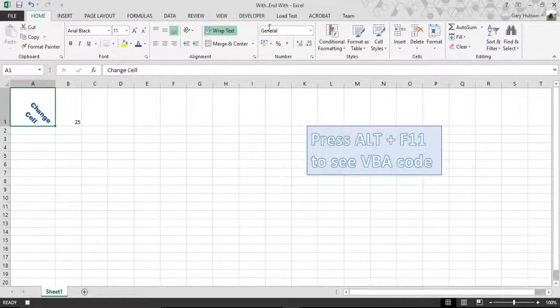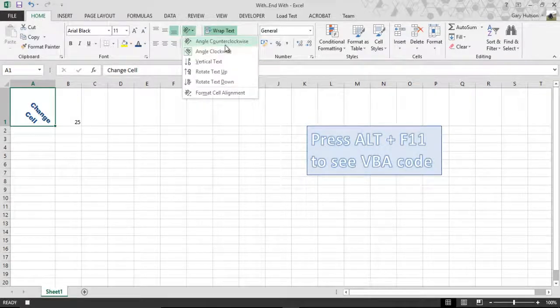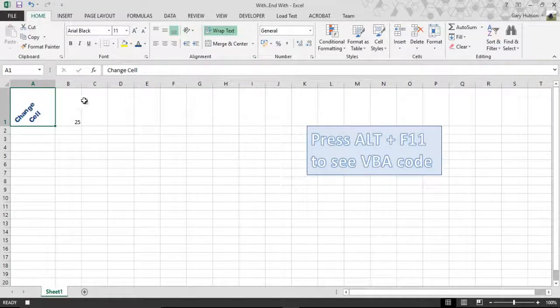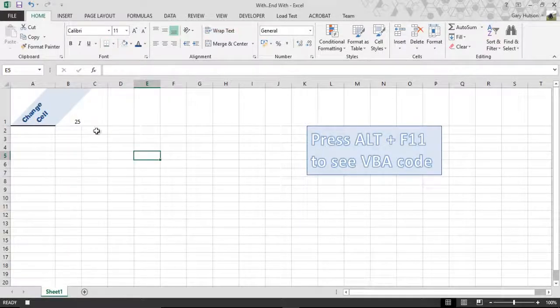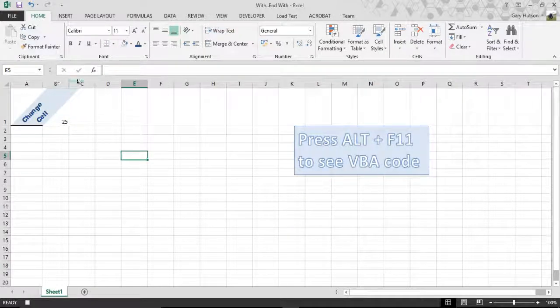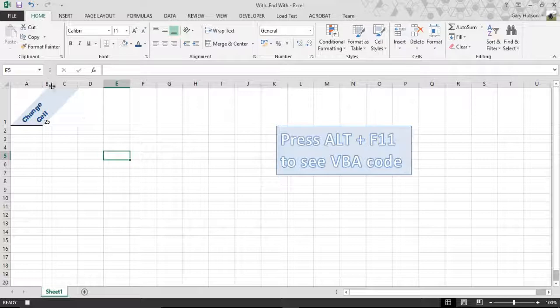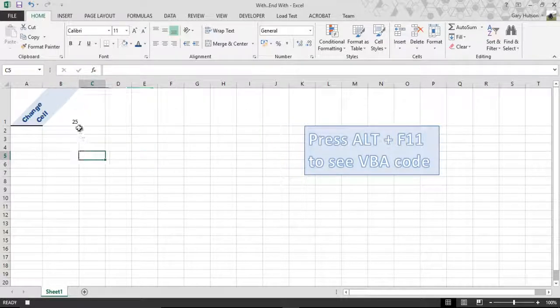I'm going to change that. I don't like that at all. I'm going to angle it counterclockwise. That's better. I'm going to change the backfill. What else can we do? We'll set some formatting in that cell as well, so we'll have a thick bottom border like that. Okay. So yeah, that looks good.